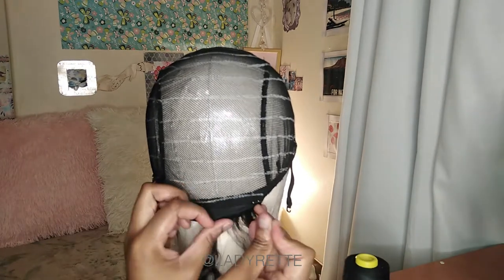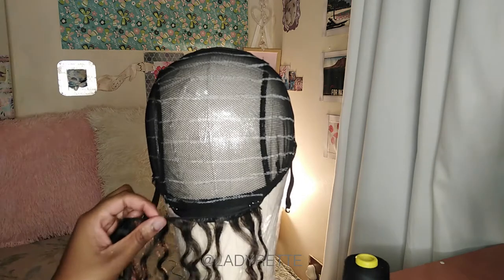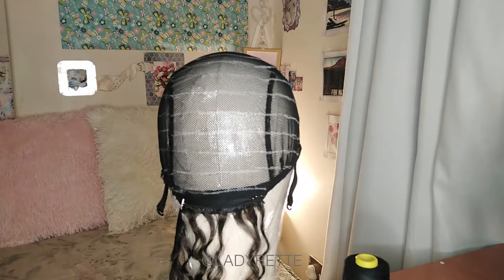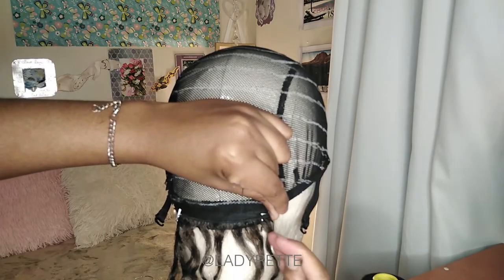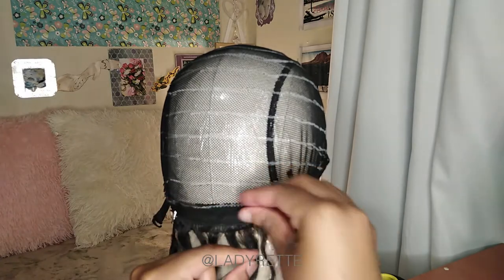I pin a wift down so that it lays flat as I'm sewing. The first two stitches on the edges always go through the wift whilst the rest go underneath. As I go along I wrap the thread around the needle three times before pulling it, and that makes every stitch secure.